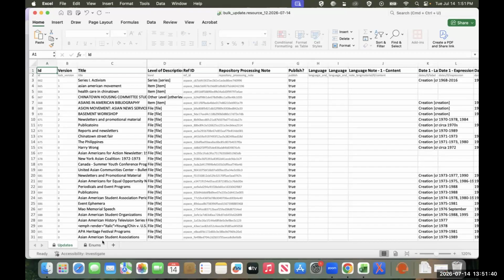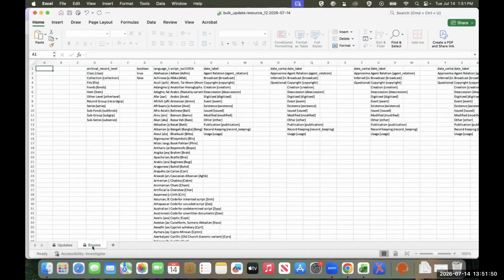You can see these two tabs at the bottom. You have your updates sheet, which is where you're going to be working. And then this enums sheet, the second one, I'll just explain what that is. So enums is short for enumerations, and that includes the values and translations for information that's stored in controlled value lists. So if you want to refer to that, you can.